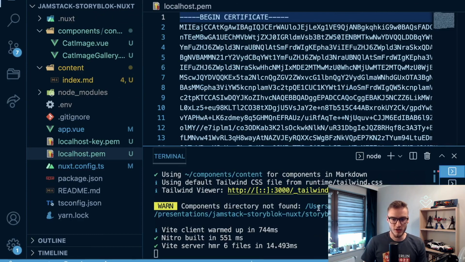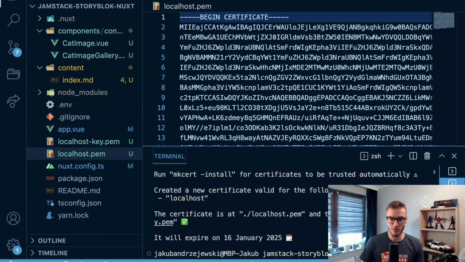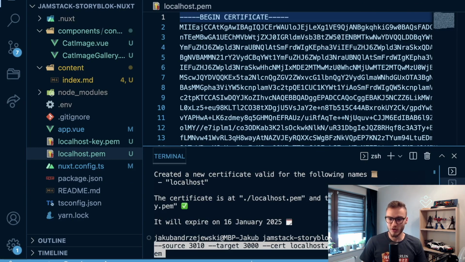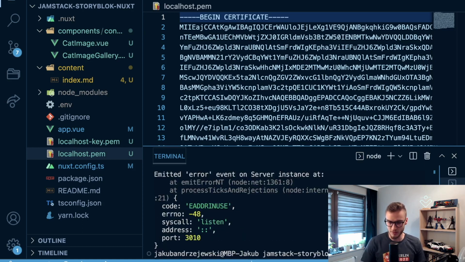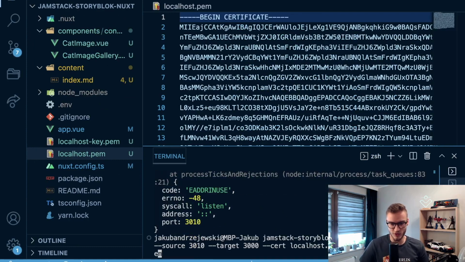So in here, I have the application running on port 3000 here. So I will copy the code here. So local SSL proxy, the source will be 3010 and the target will be 3000. Okay, so the address seems to be in use, but no worries, we can just change it to something else instead, like 3011, because something is probably running on this port already.